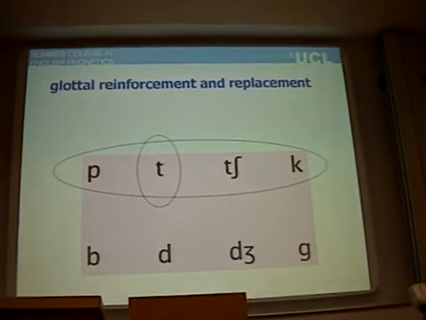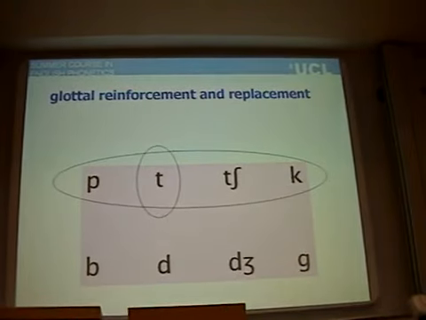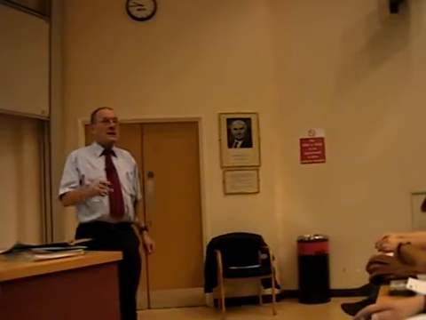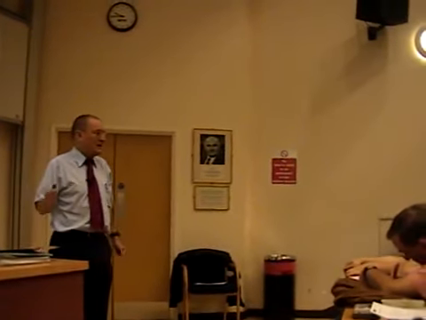That's a nice schematic statement. The truth is more complicated. What seems to be very important is whether or not the glottal closure masks the release. There's a world of difference between atlas, where you have a glottal closure at the beginning, and atlas, where you have a glottal closure at the end, or instead of the alveolar closure. The first one we call reinforcement, the second we call replacement. Whether or not there's actually an alveolar gesture, if we can't hear it, we can speak of replacement. And this glottal replacement is becoming very widespread for syllable final T.